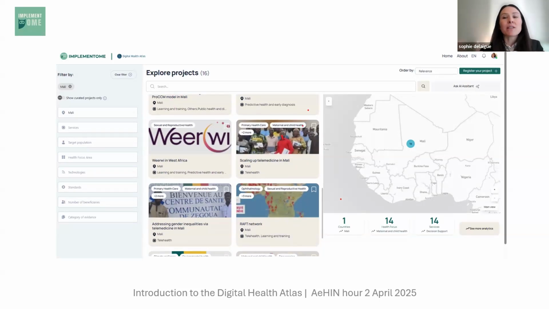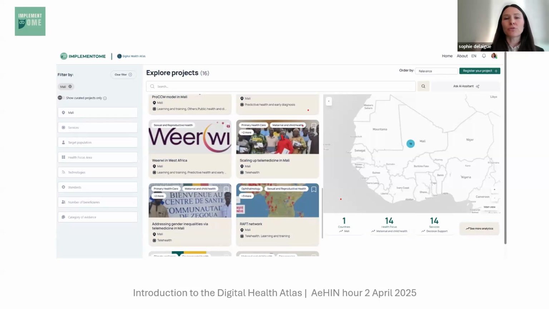Now, just to translate all this presentation onto the platform. It's an atlas, so you have a map. For example, if we're interested in Mali, you can select the country. You see on the map, on the blue icon button, the number of projects, and on the side you have the list of the projects. So you can navigate on the map, select the country, and have a quick, easy, accessible overview of the projects that are on the platform.